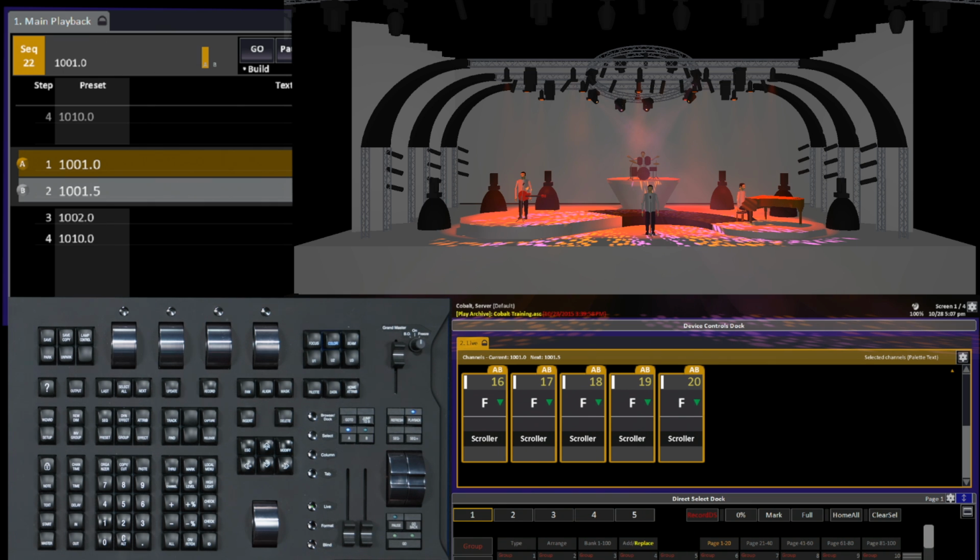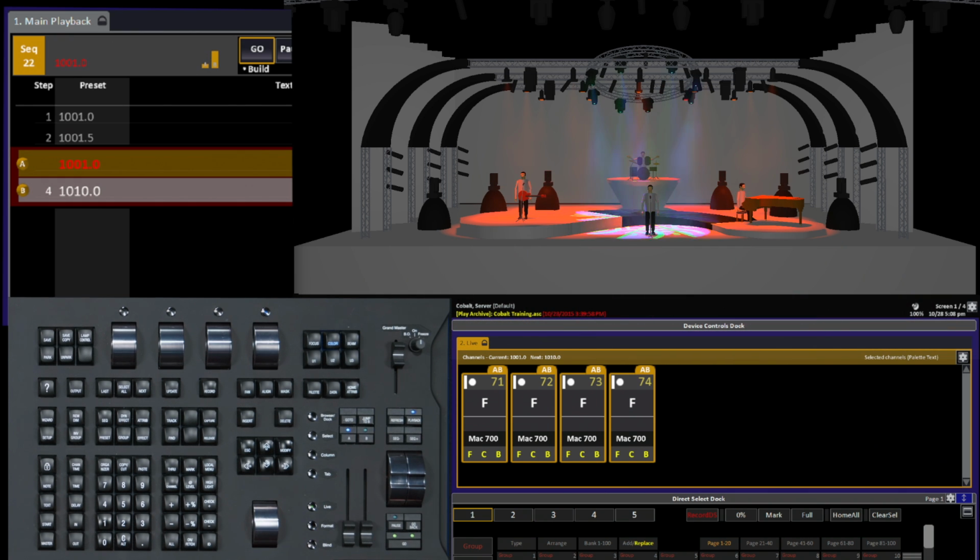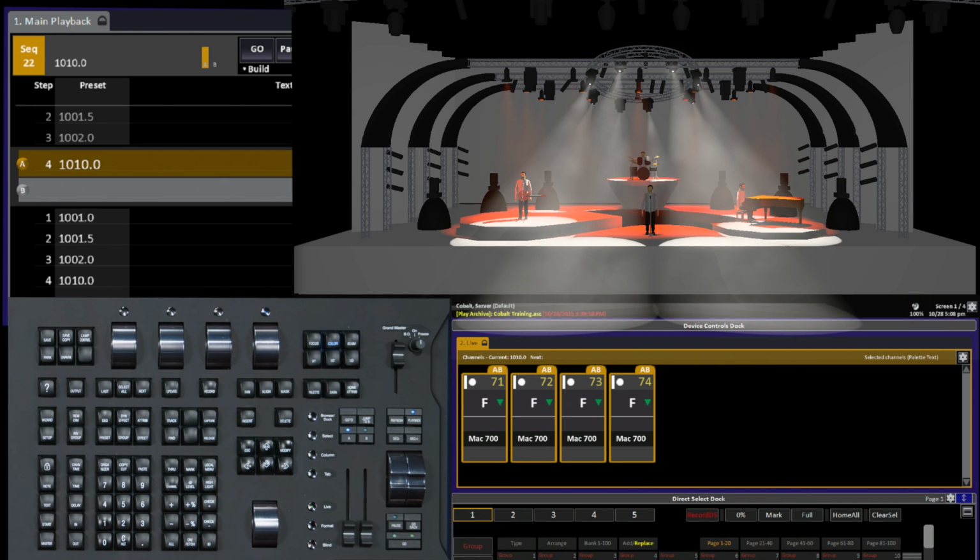If I want to go the other direction, so let's go back to 1010. So you can see that when we go into 1010 that the moving lights are in a different focus position, and they also have color and gobo information dropped out. They're on open white. Let's say that I want half of my moving lights, in this case 71 through 74, to do that thing they were doing in preset 1001. So instead of pushing information from my live state back to a pre-recorded look, what I want to do is I want to recall information that I've already stored but isn't being played back right now.